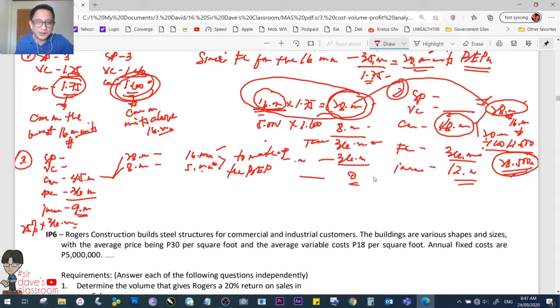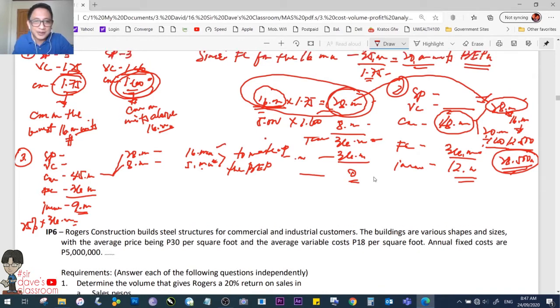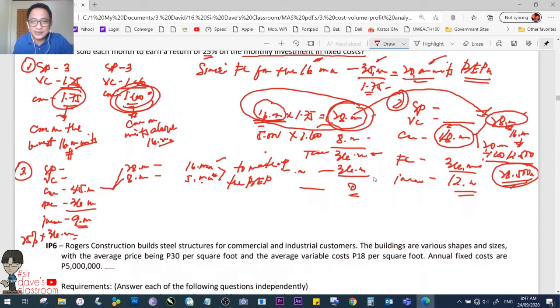Alright? 21,000. I've just been reminded, yung number 1 yata, ang tanong sa atin ay in units and in total pesos. So, nakaligtaan natin. Later, we go back to that. Okay? I'm sorry. Units lang yata nasagot natin doon. Anyway, let's continue first with number 3. So, the 16,000 and the 5,000 make up the break-even point, which is 21,000 units. Alright? 16 at saka 5 dito. Ibig sabihin, yung natitira dito, 45 less 28 less 8, ilan yon?